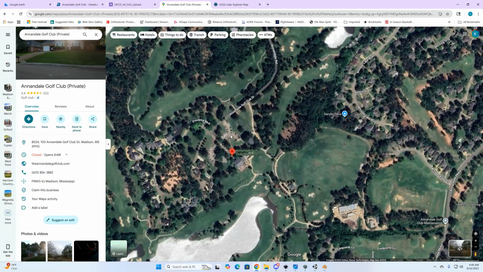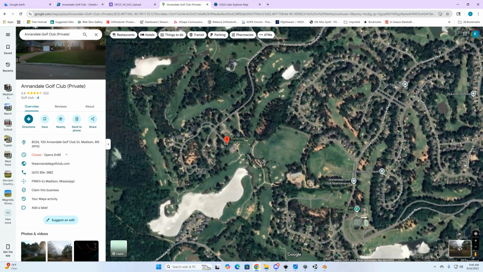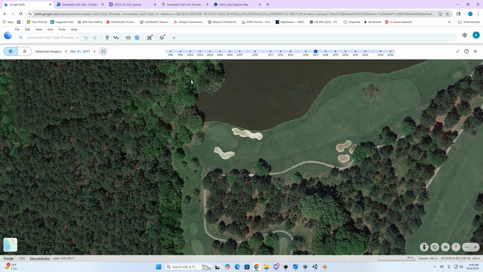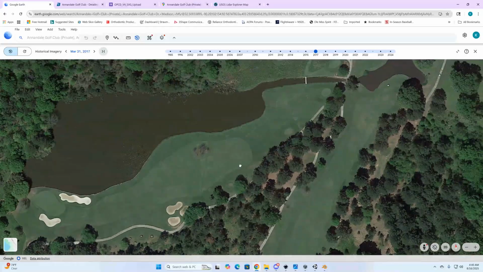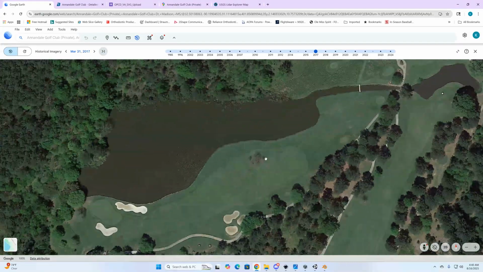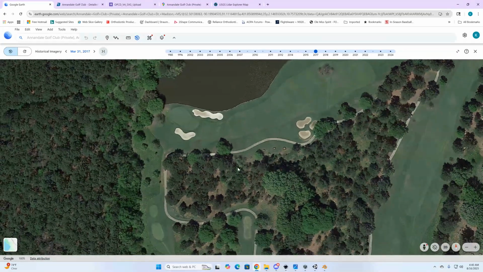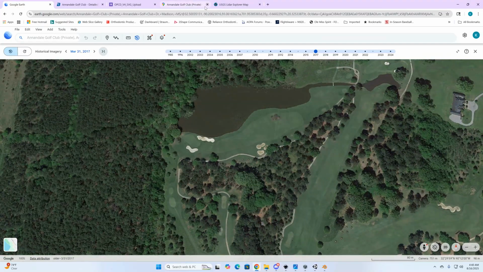I'll pull it up in Bing Maps also, but this is just to give y'all an idea. I'll pull it up on Google Earth. Google Earth has some really good images, so that's what I'm using as my reference. I can't actually use this to design, but I will use it as a reference. So we'll come back to that.